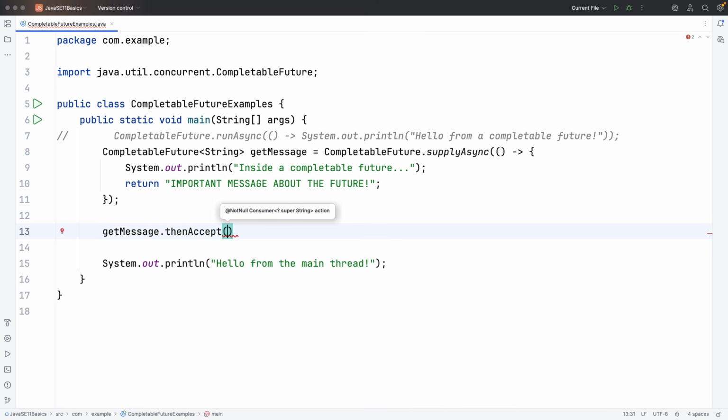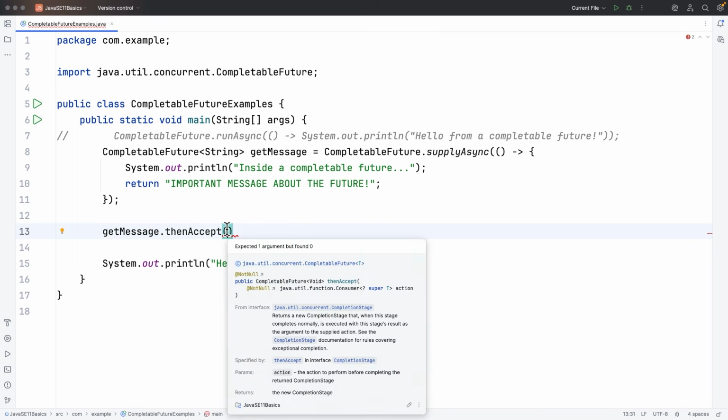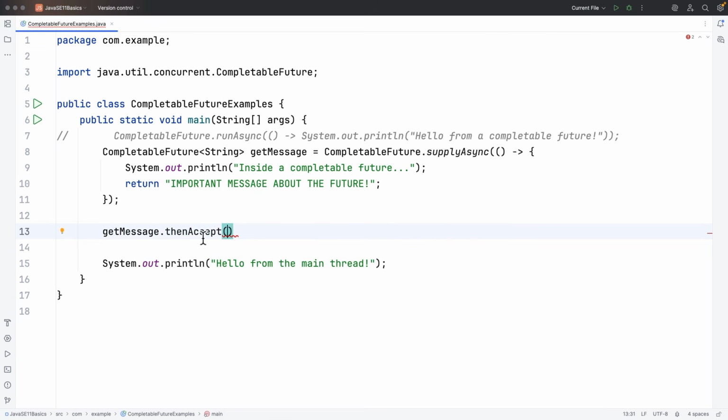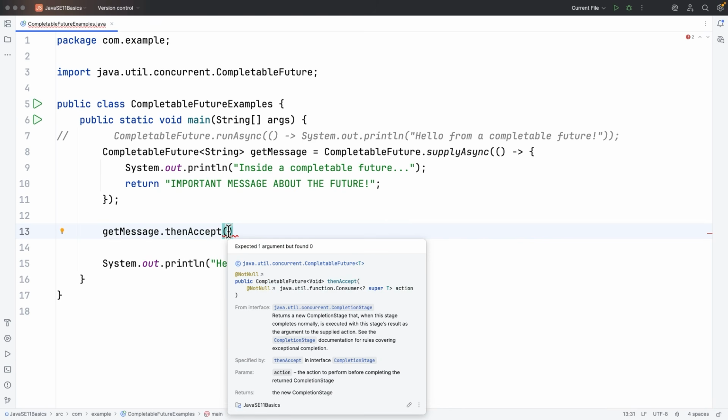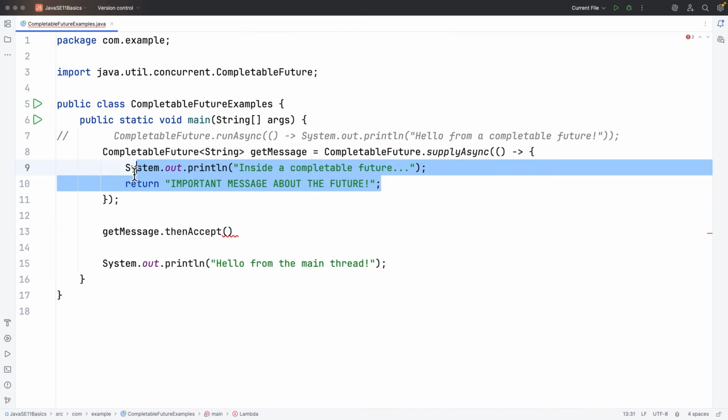The way this thenAccept method works is we can pass a lambda to it, and that lambda is going to take as an argument whatever the result was of the CompletableFuture. So if this CompletableFuture returned a string, then the argument of this lambda is going to be the string that it returned, right? And this is going to get called exactly when this thing ends.